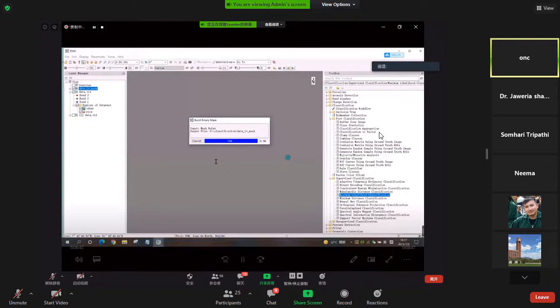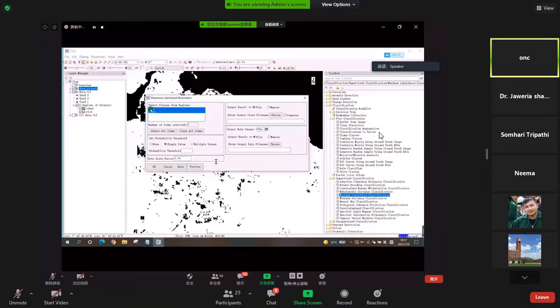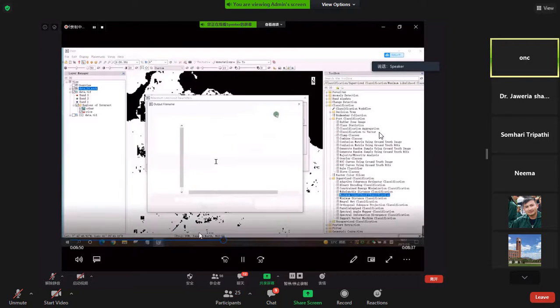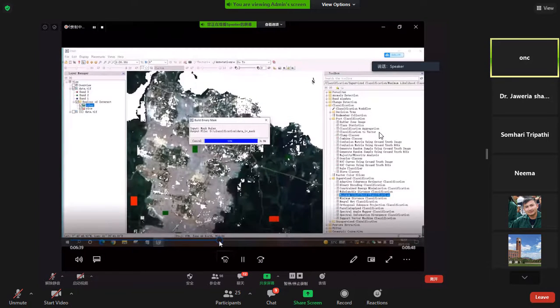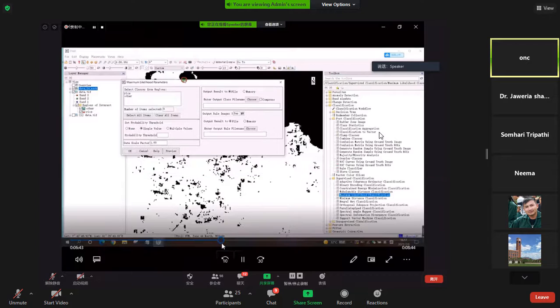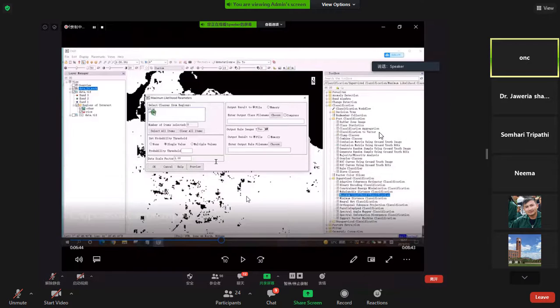Okay. When we finish getting the mask data, there's something we should notice. In the MLC method, we should complete the parameter setting first.